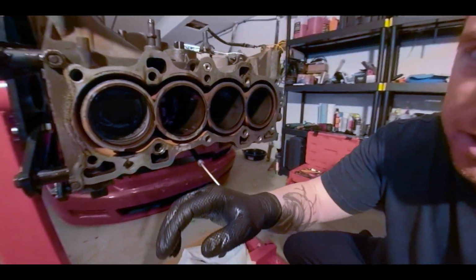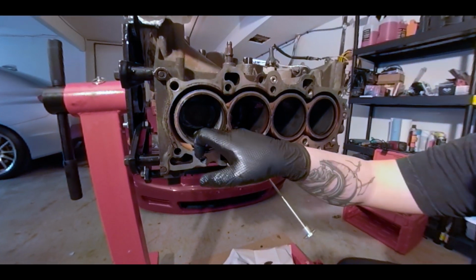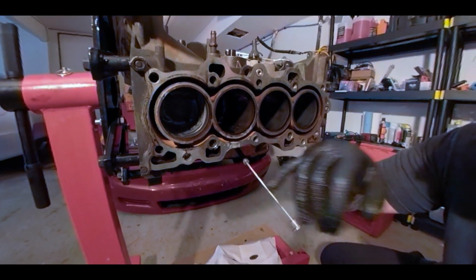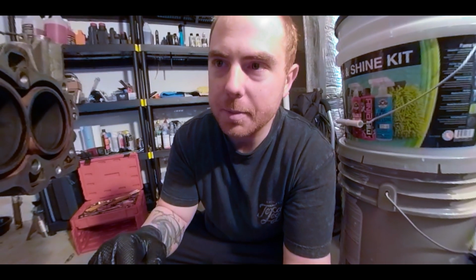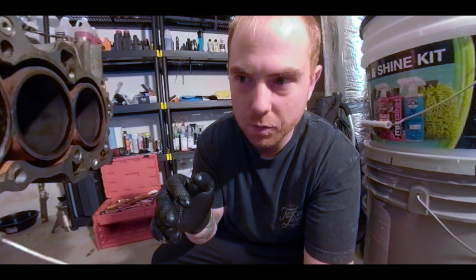Another precaution I went ahead and took, I don't know if this is redundant or not, I sprayed some white lithium in here to kind of lube it up to help the piston come out instead of coming out on a dry cylinder wall, which none of these were dry anyways. There's a bunch of oil and stuff in it, so that should have been fine. So I'm going to set you guys back up. We're going to go ahead and get this fourth piston out and then go from there.